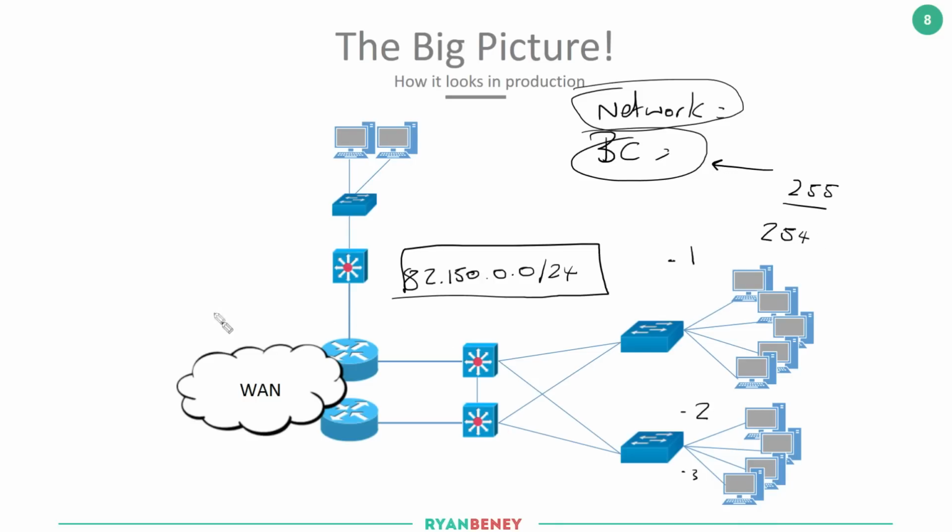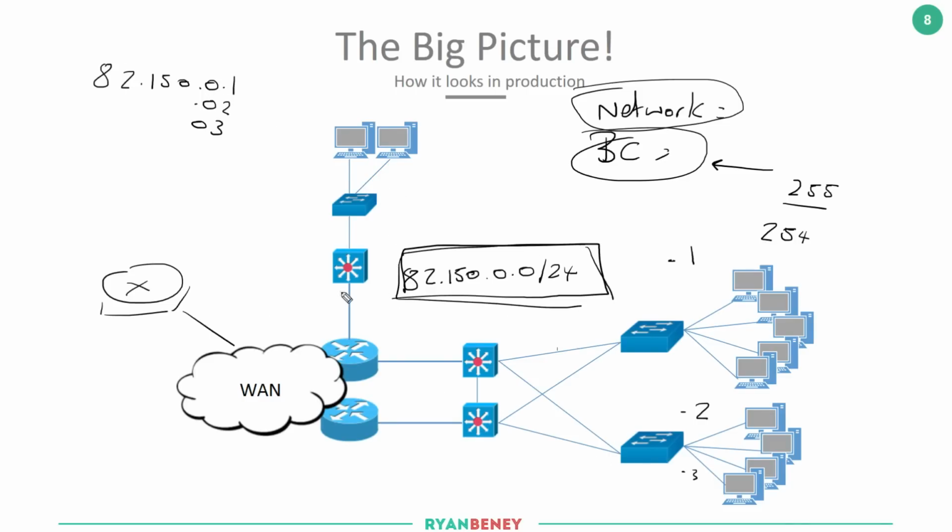Now the network address is what routers would actually route towards. What I mean by that is it essentially represents the network that you're on, hence network address. So if we had a router over here and the router had a routing table, it wouldn't actually have 82.150.0.1, .2, .3 for every single host. In fact, all it would have is just this one entry, because routers route towards the network using the network address, and then once communication is happening inside the network, it then routes towards the host portion of that address.